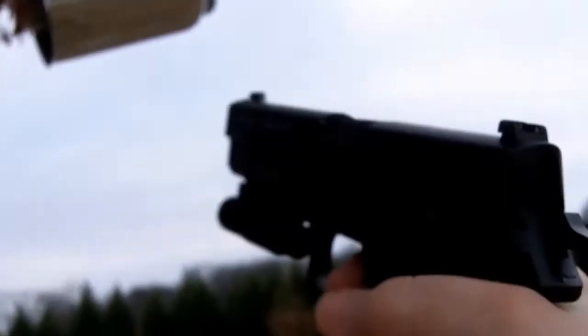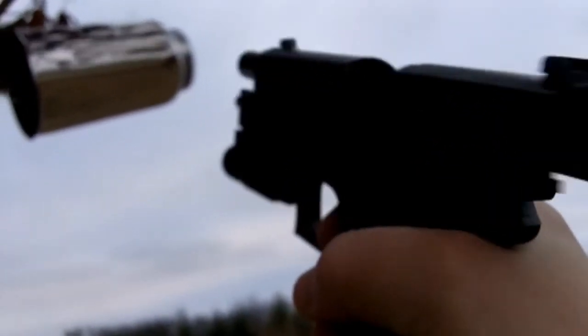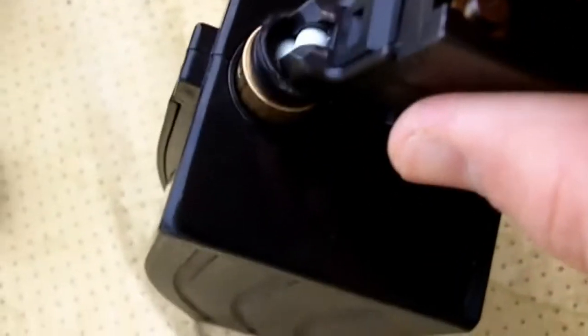To fill up the magazine, you want to bring this spring guide down until it clicks. Make sure that you don't release it, because if you do, it's going to hit the top and slam forward and damage your BB follower. To fill up mine, I use HFC electric BB loaders. Okay, and then push right there. Go up. Legit.